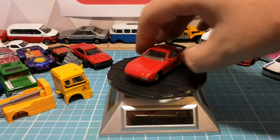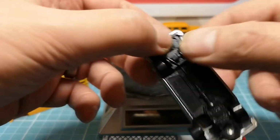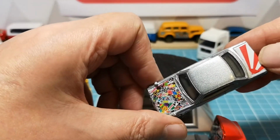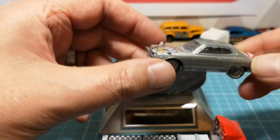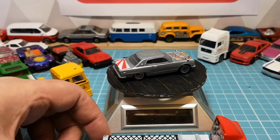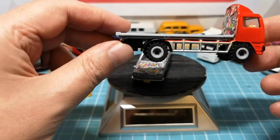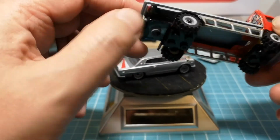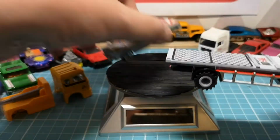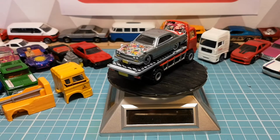I did a truck and a car to go together for JDM. So we've got 2000 GT, JDM style. That spin, and a truck to carry it. Again, JDM, matching graffiti. All this was made by me. Wheel swap. The wheels are from Lego. Painted the cab. Oh, heavy. There's that truck.